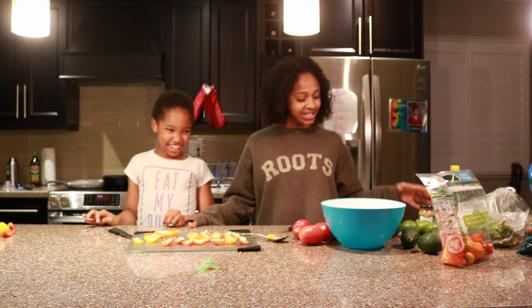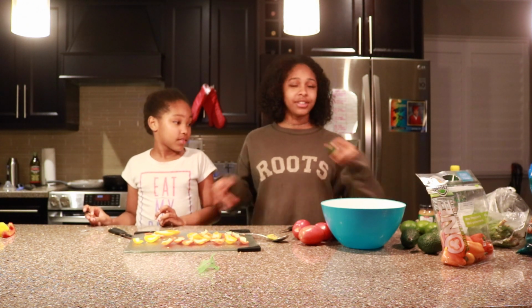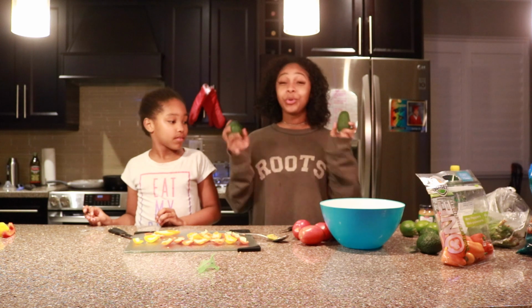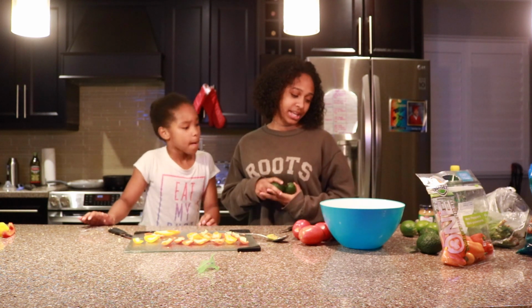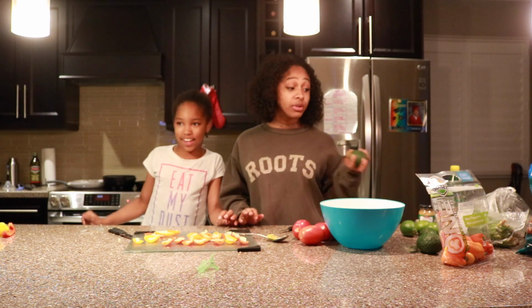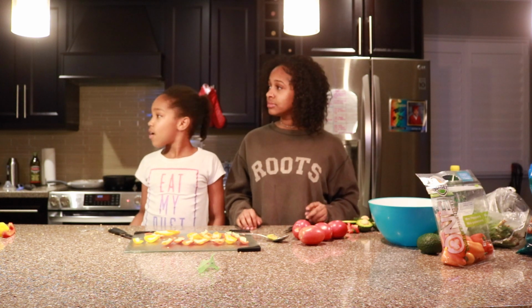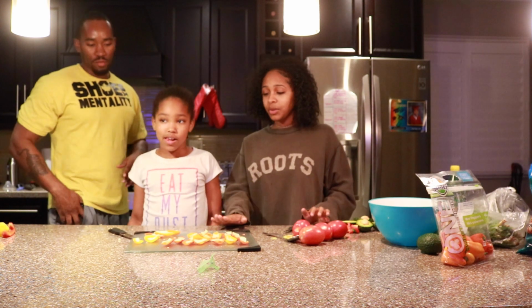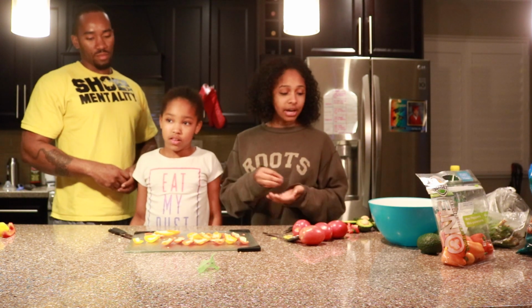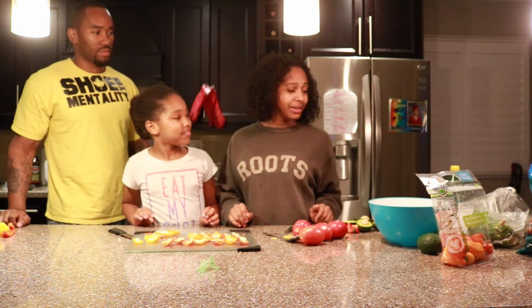Okay, so sadly guys, I didn't know what I was doing with the avocados and I got avocados that weren't ripe yet. So we tried to heat them up. It didn't work. So the guacamole is out of the question. Right now, we're gonna put the peppers in the oven and we are going to probably show you guys the way we make tacos.